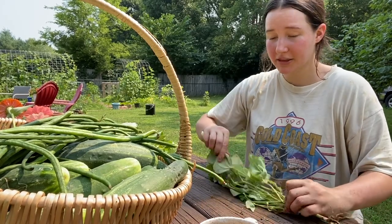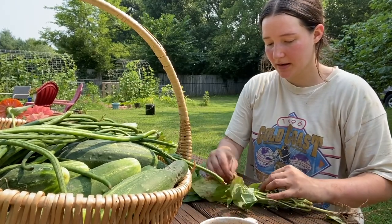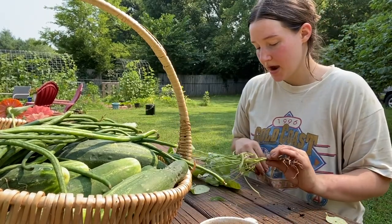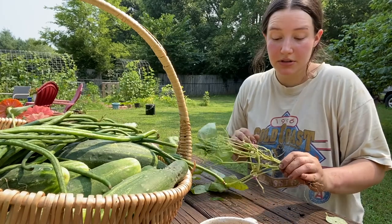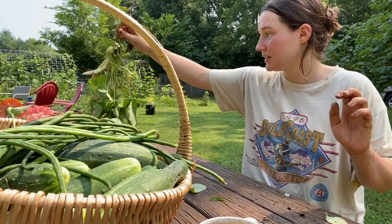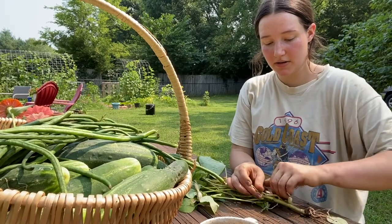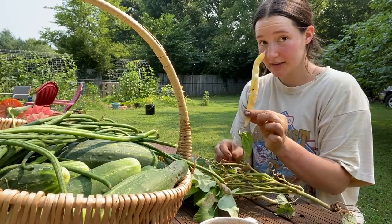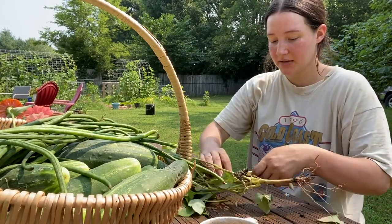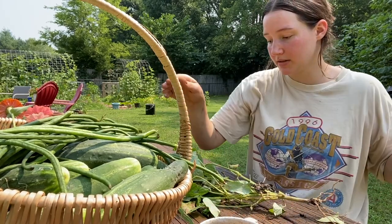So I just let the bush go. I may harvest some off of it, but basically I'm just letting it grow to grow me seed. These were still producing, you can see there are still flowers. There are some that I'll eat that are too small to save seed from. But this was my main bush that I had all of my seed pods on. These have gotten as big as they possibly can and are starting to dry out. This plant is on its way out, and so were the others, so I went ahead and pulled them up. But this one you can still eat because it's soft and small.